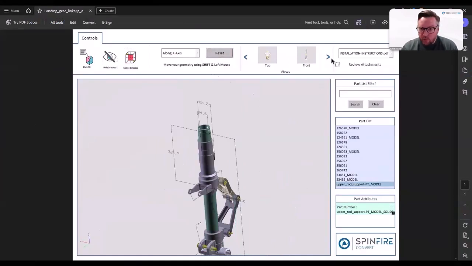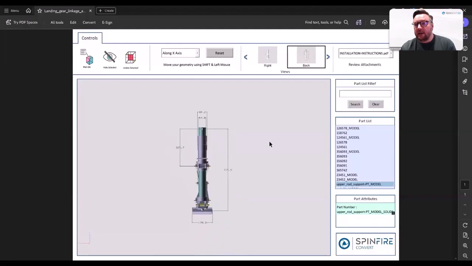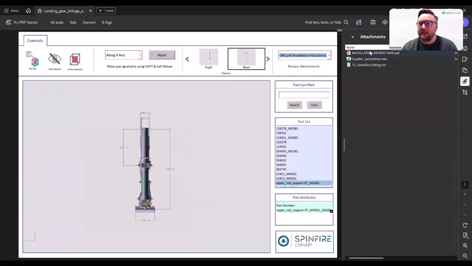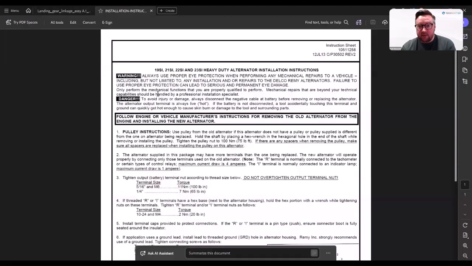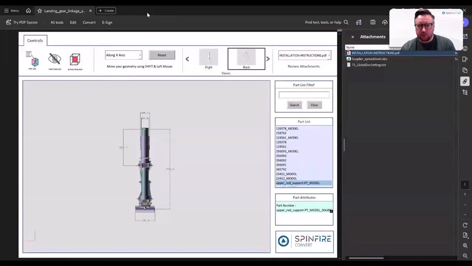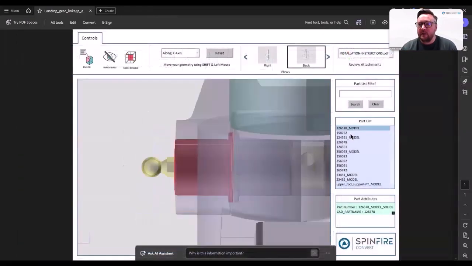They can move the data around, and they can cycle through captures or views using a nice-to-see carousel with thumbnails of those views. Just quickly select. It's a TDP, so obviously file attachments are very important, and they're all self-contained within the document. So the user can select those files, open them straight from the 3D PDF itself. So everything is self-contained, no need for multiple attachments. And as it's a PDF, it can also be password protected if you wanted it to be.